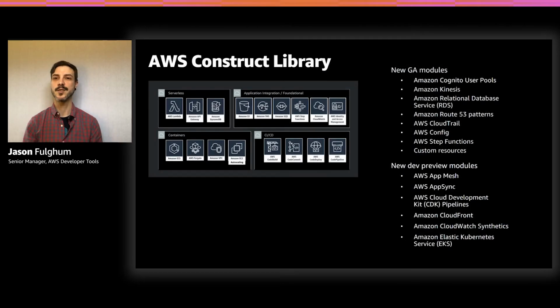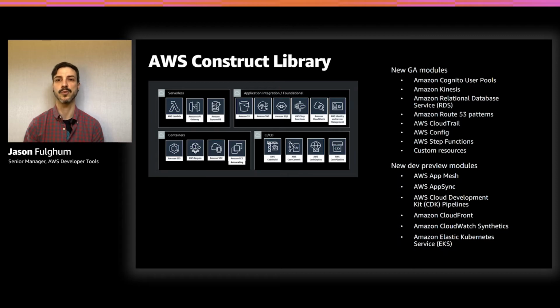The first area of the CDK codebase that I want to talk about is the AWS Construct Library. You can think of the AWS Construct Library really as the standard library for working with AWS infrastructure. And we hear from so many customers that it's really this Construct Library experience that's made them fall in love with using the CDK.